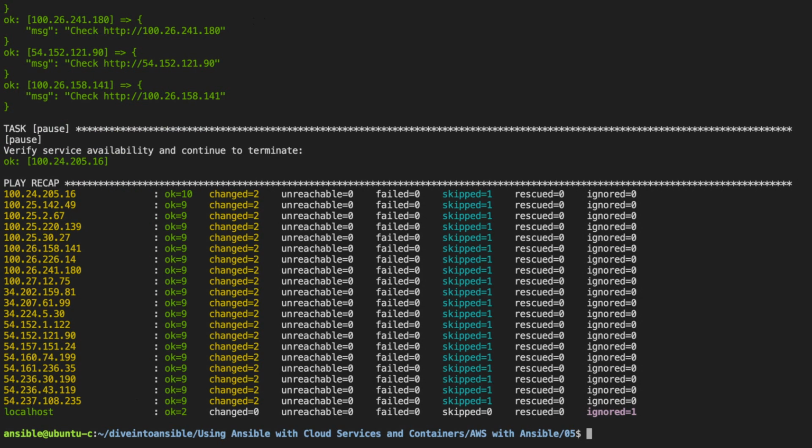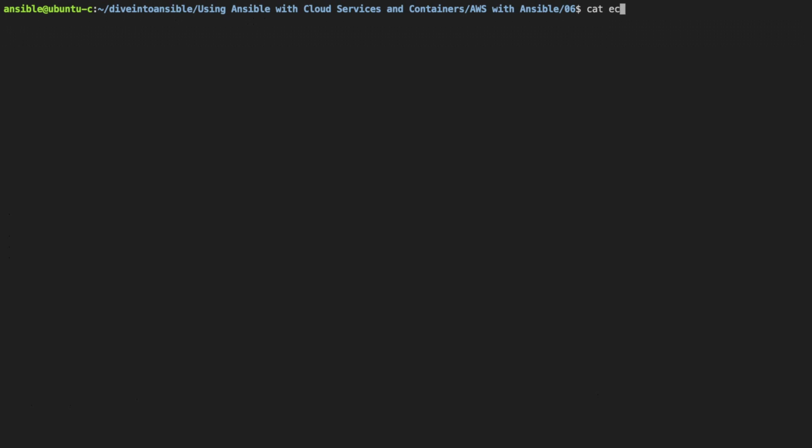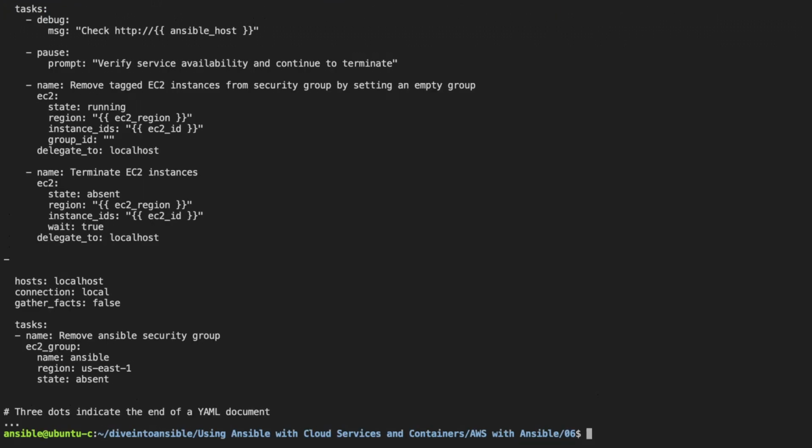But now if we go into revision 6, and we've got some additional tasks there. So what we're doing is actually removing these instances from the security group by setting it to an empty security group. We're then terminating. And lastly, we're removing the Ansible security group. Let's run that.